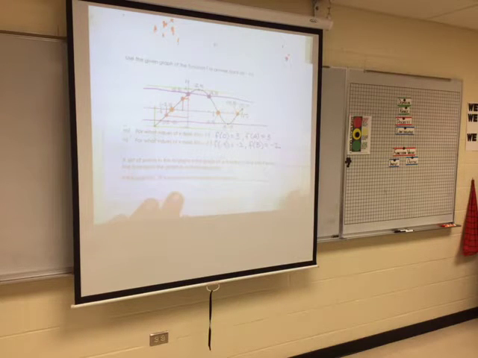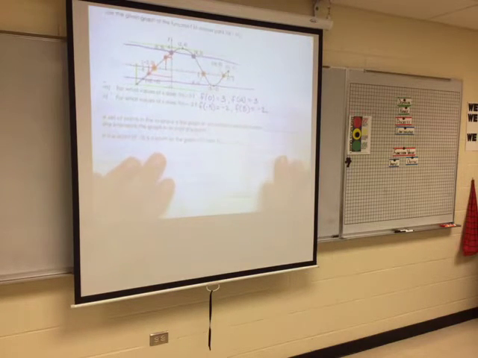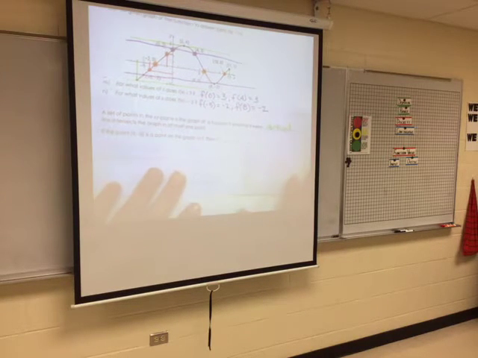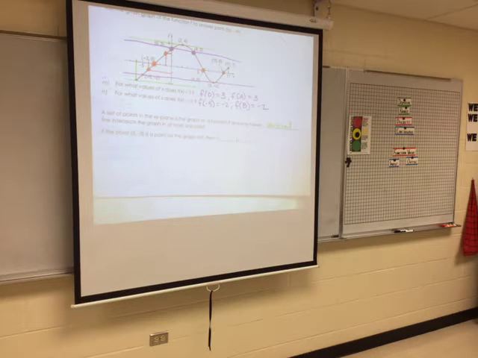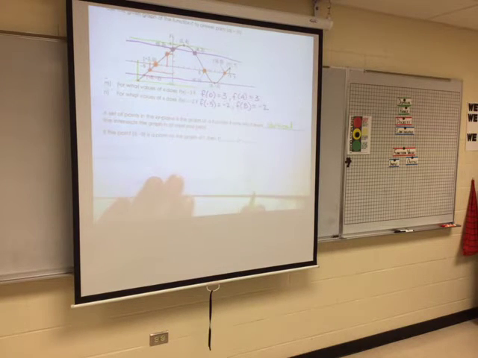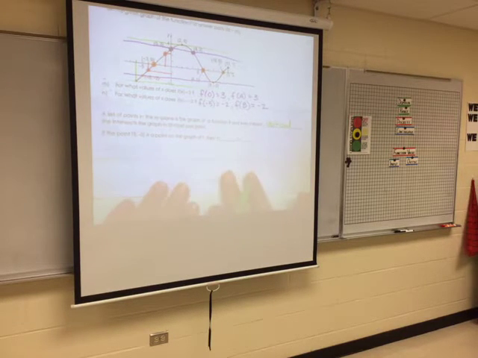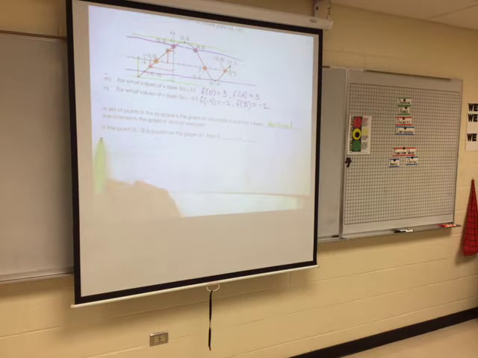All right, it says a set of points in the xy plane is the graph of a function if and only if every vertical line intersects the graph at most one point. So that's another way to write the vertical line test, right? So every vertical line can only touch the graph once. Here, we had horizontal lines, though, yes? So horizontal lines can have more than one y value. Vertical lines can have only one x value.